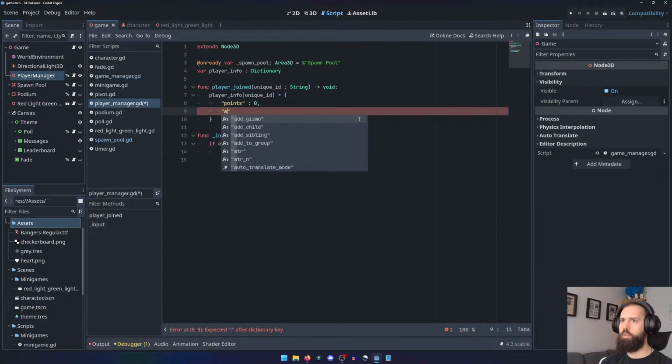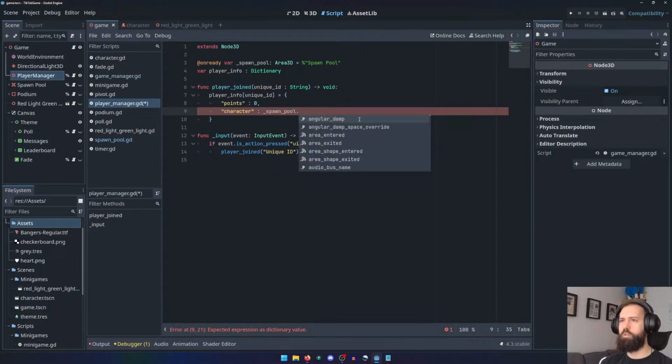What else? Their avatar, character, and this is spawn pool dot spawn player.